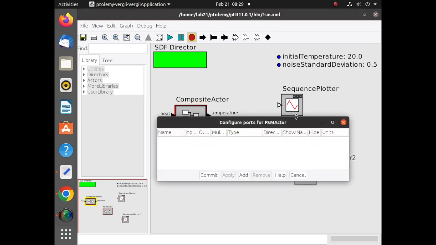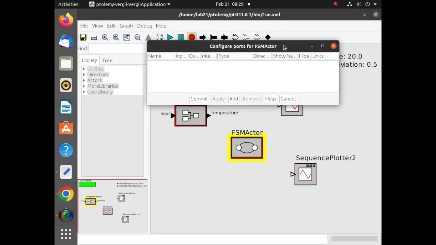We will again configure two ports. Now one input port will be the temperature and the output port will be the heat, because the composite actor gives the temperature. The temperature input will be given to the FSM actor, and the FSM actor produces the output called heat. So for that, now let us set the input and the output ports.